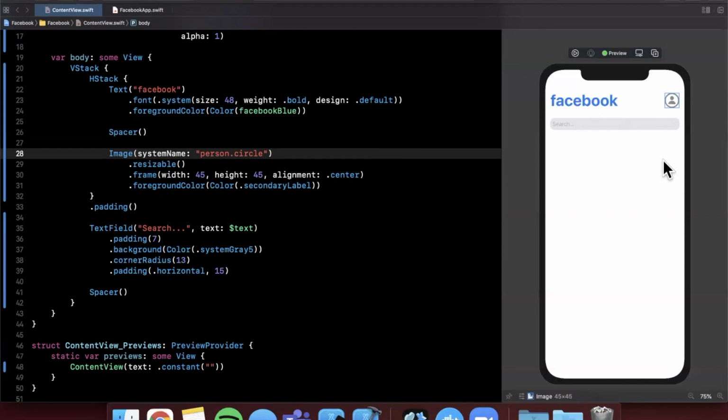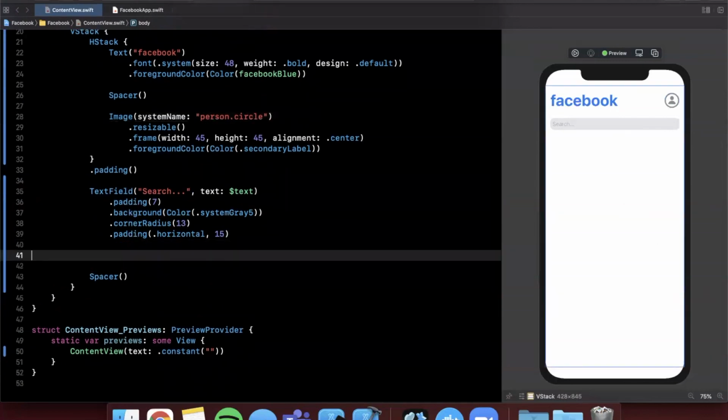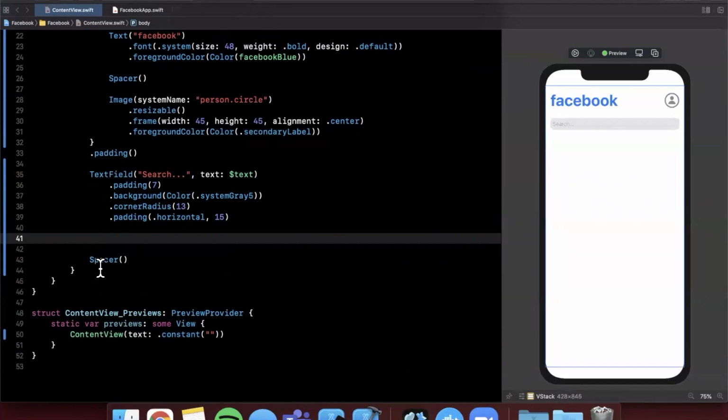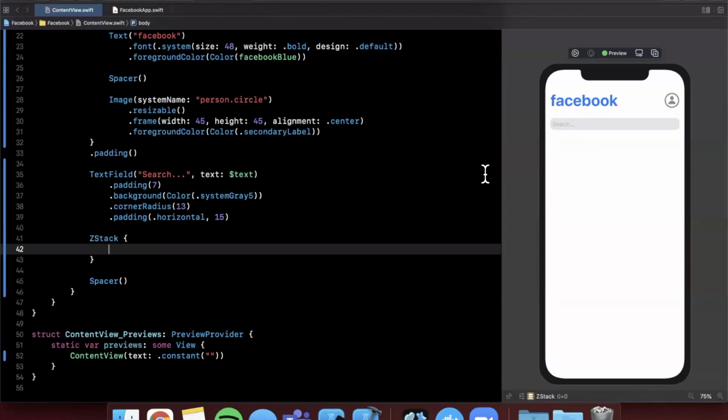We actually need the main component here, which is our feed. And we're not only going to do a couple posts, but we're also going to do stories. So how do we want to structure that? So right below this, we're going to stub this out before we flip to the next section. We're going to have a ZStack, which, like I mentioned, is basically a Z-axis stack. So you can imagine things stacked up on top of each other.